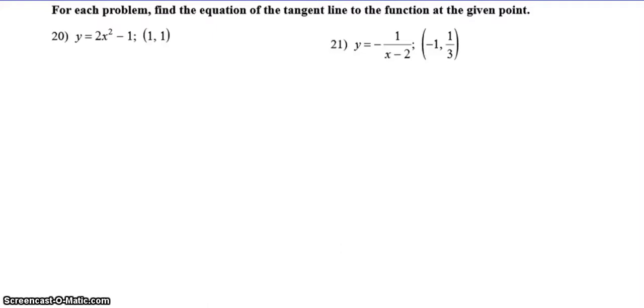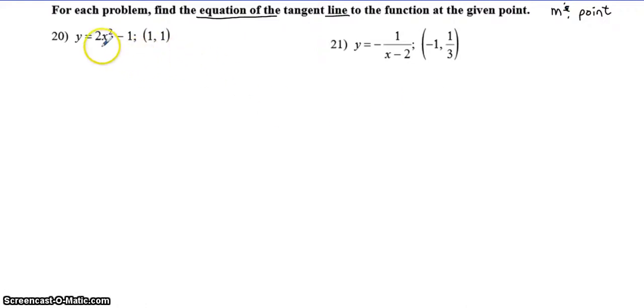Okay, so the next task up for bid on today's Math is Right is finding the equation of the tangent line. We know how to deal with the equation of a line. Remember, we need two things. We need the slope and we need a point that the line goes through.